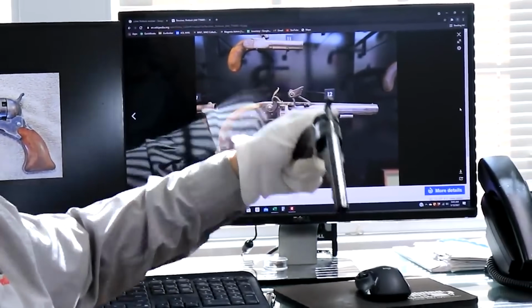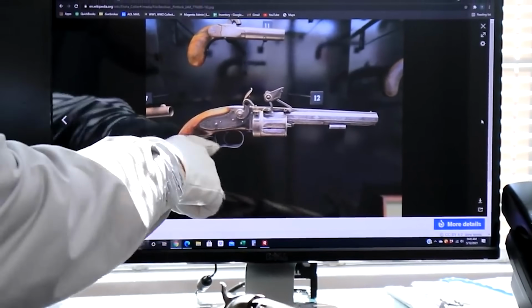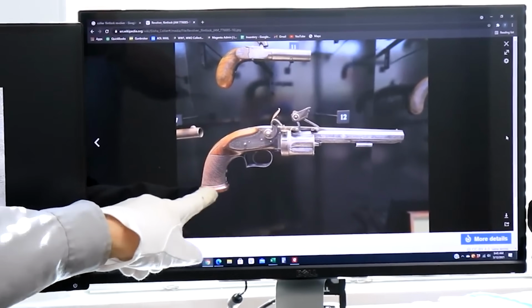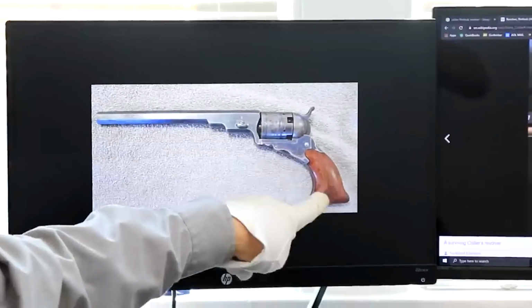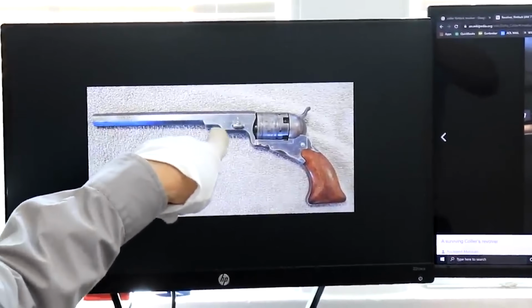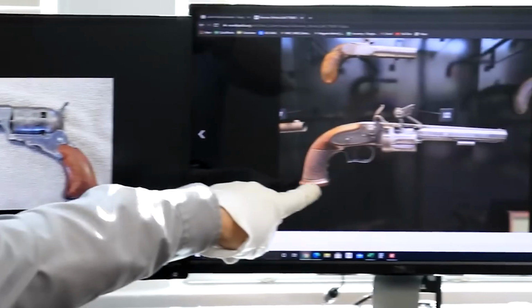And in fact, if you look at the trigger, this trigger guard, the cutout, and this trigger guard is very similar. And actually the bell, see what they call a bell-bottom grip, and here's the Paterson, the first design, did not have a loading rod. We'll talk about that. Later they added the loading rod, but that's the first design with the bell grip. So I find it a little hard to believe that if he saw that it didn't influence his thinking. But again, he wanted to make sure he got credit for the patent.